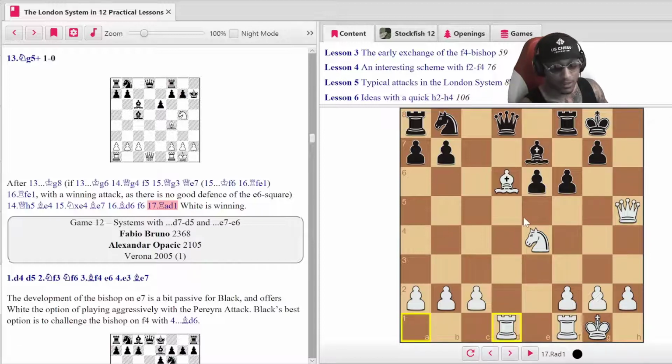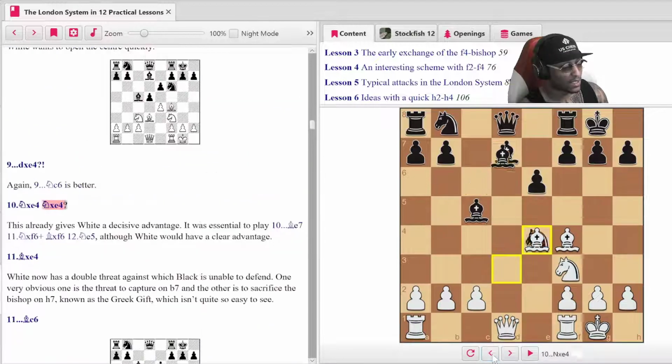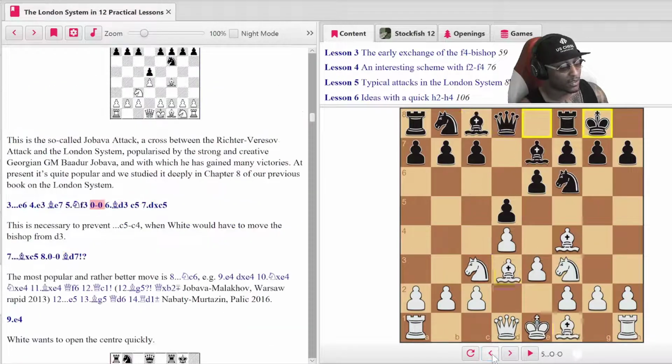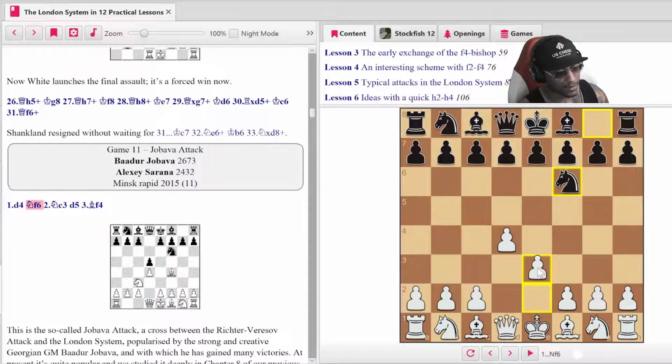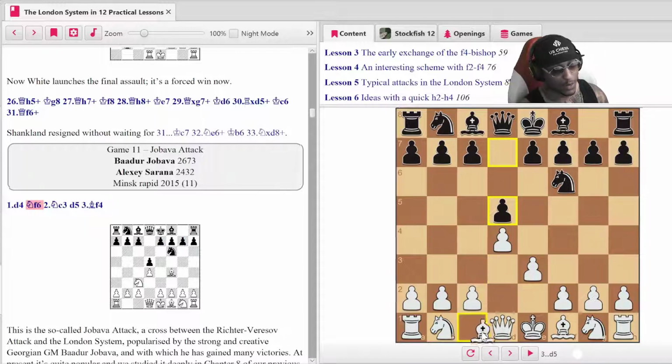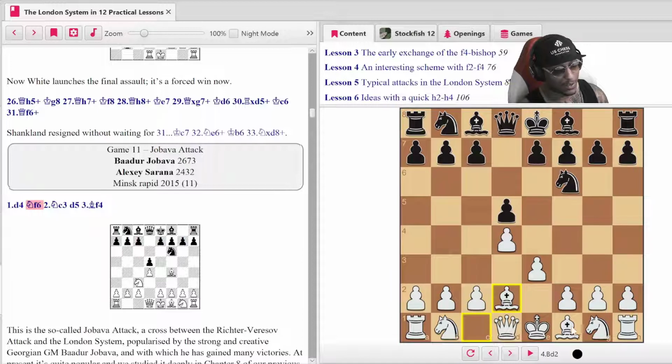I always hear that it's good to get your bishop outside the pawn chain. Can you explain why? It's like in London, the bishop is vulnerable to get traded by the light-squared bishop. Is that not important? That's a great observation, in fact. Getting the bishop outside the pawn chain is very important because if you keep it inside the pawn chain, for instance, in this, the bishop is inside, so it's locked in right now. You see the bishop's locked in.